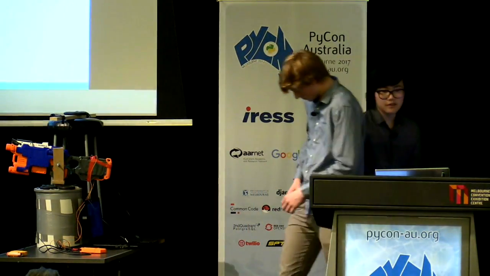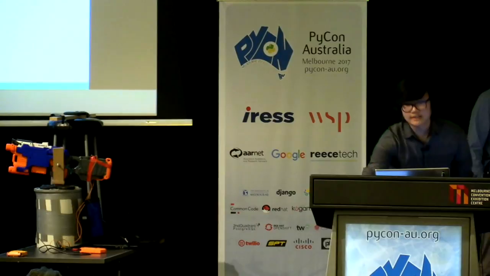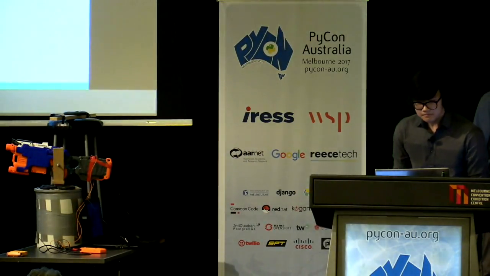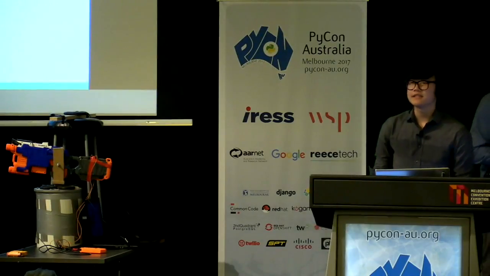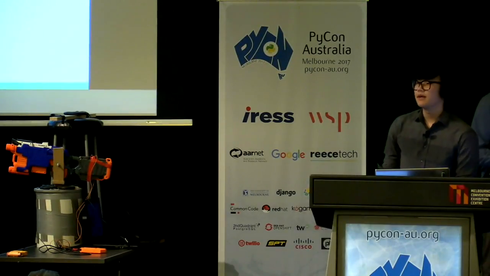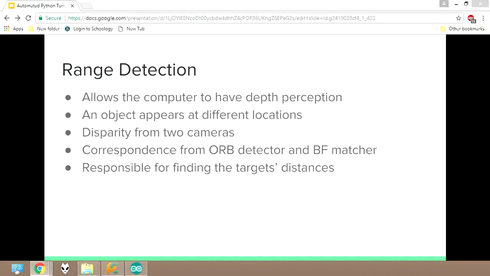But I will tell you about how we found the range. In our project, the HOG detector finds pedestrians, which are essentially our targets to shoot at. And the turret needs to decide which one of its targets to shoot, and we decided to make it shoot the closest one. Now the turret needs to determine how far its targets are in order to shoot the closest one. Since a regular computer with a single camera isn't able to do that, we're using 2 cameras.